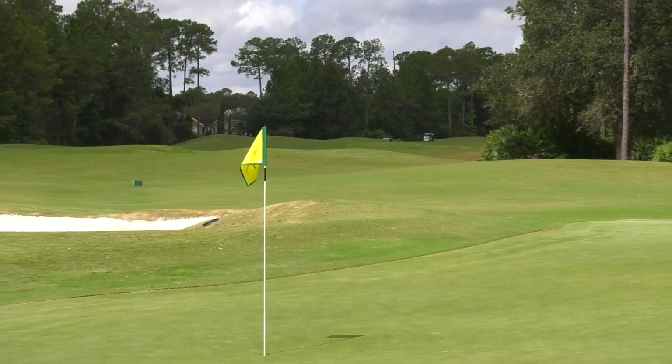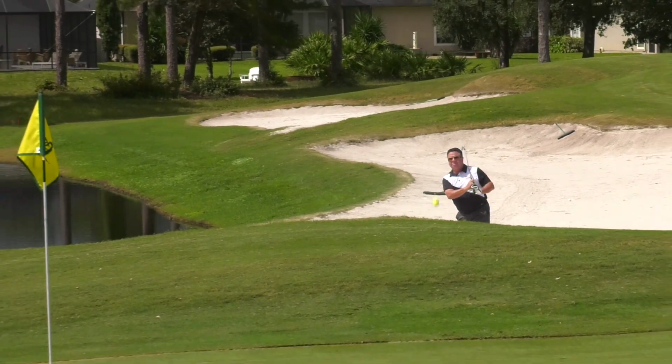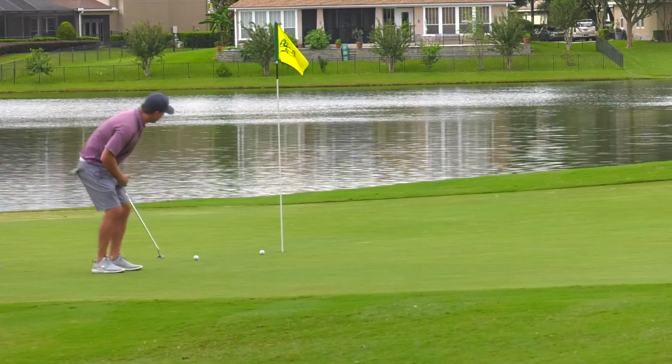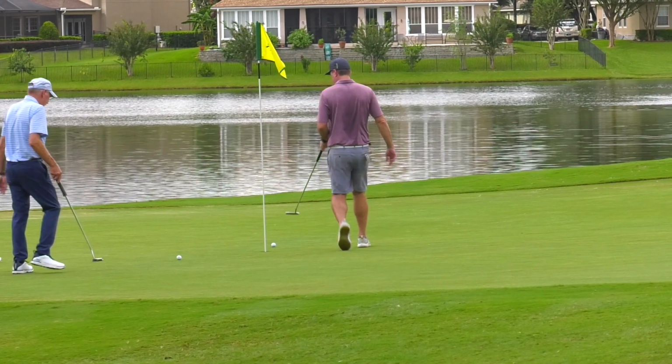And of course, once you get to the green complexes, Clyde does a great job with them, framing them with the bunkers. Well protected. We have almost 73 out here. And having a smooth putting surface is a key. Oh, absolutely. We've always been known for the quality of our greens. The speed typically runs around 11.5. In the winter, they can get up to 14. Wow. Kind of winter golf rolls in.